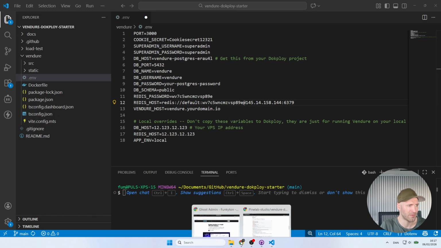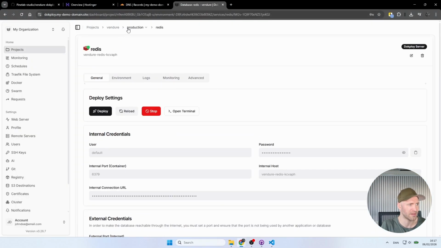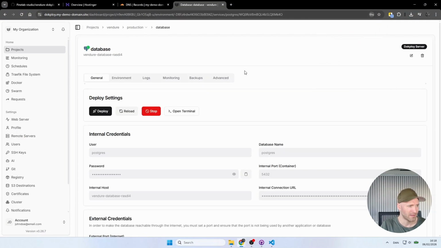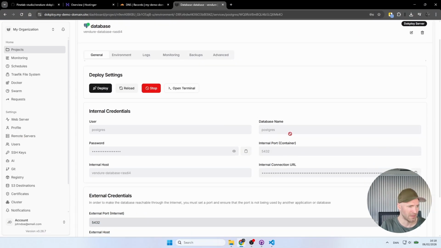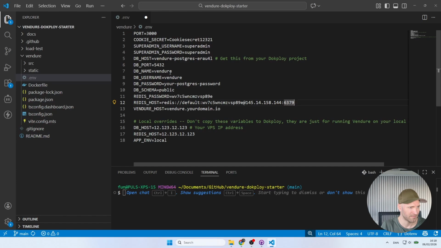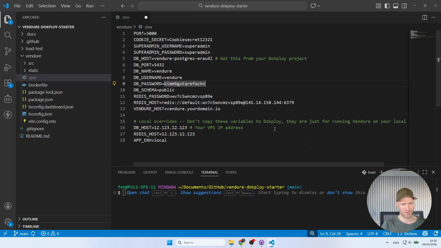Yep, then there are a few items for the Postgres database. So let's just exit the Redis service and go to our Postgres. And we will need the password. And that should be DB password. All right, let's see. We'll take the external host so we can connect from our local environment, put it in there.